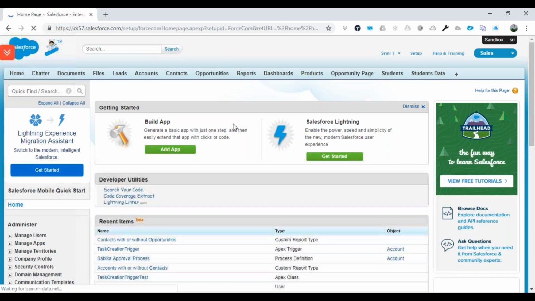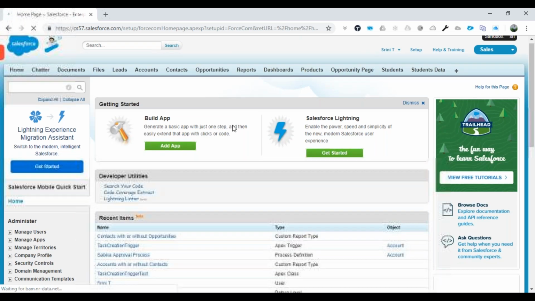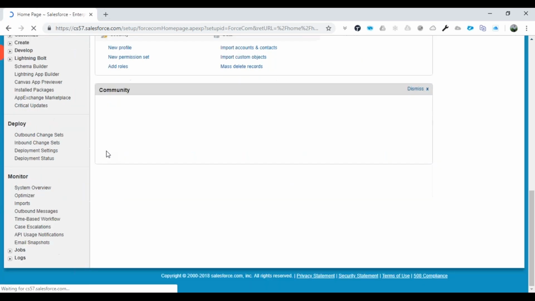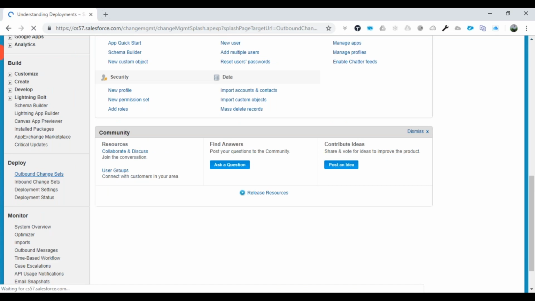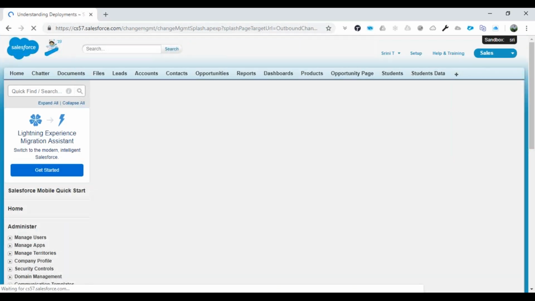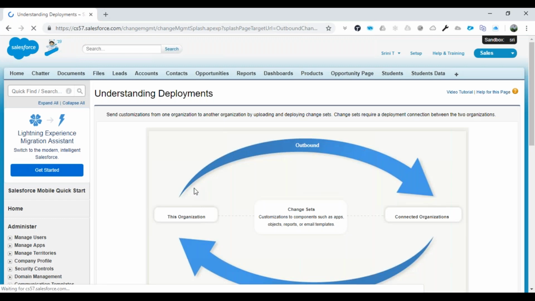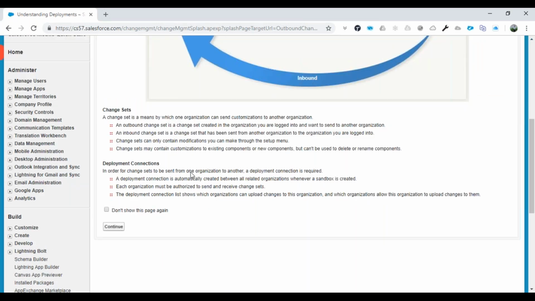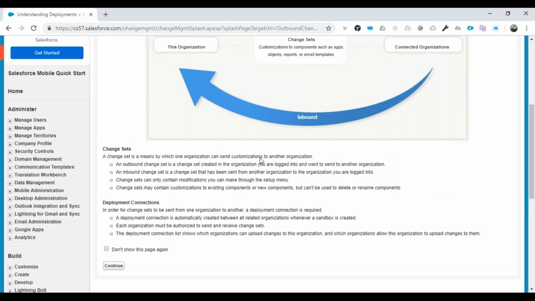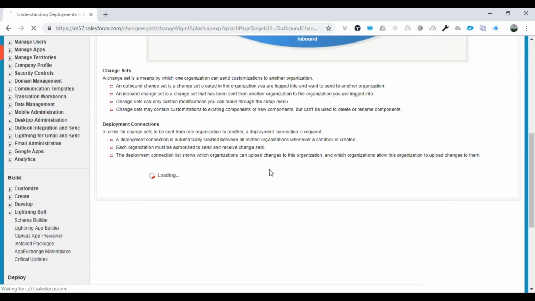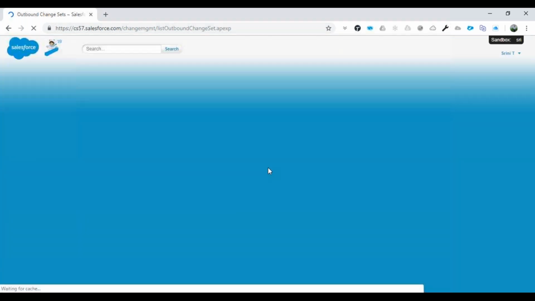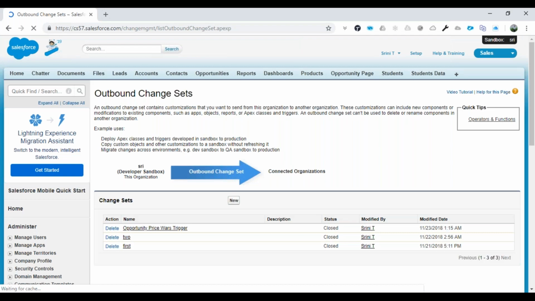So using the outbound change set, create one outbound change set. Change set information. What is a change set? All the things will be there. So continue. Create.